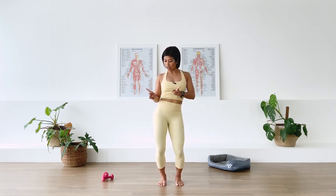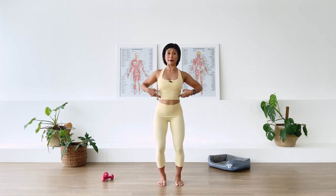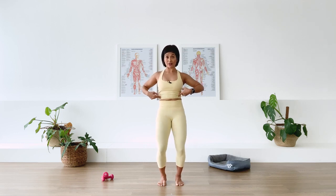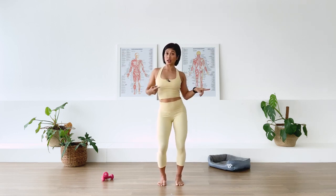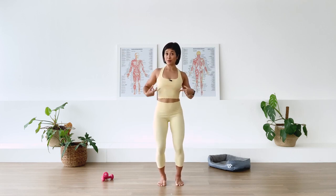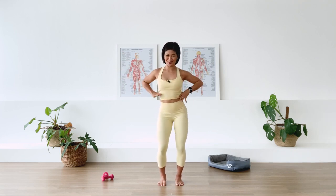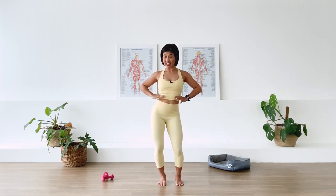We go forward and right. Sorry, left for you, and left. Back and forward, left, back and forward. Moving through the waistline. It's like you're playing the hula hoop, or you're doing a hula dance, something like that. You can also do that if you want to. And go one more. Okay.